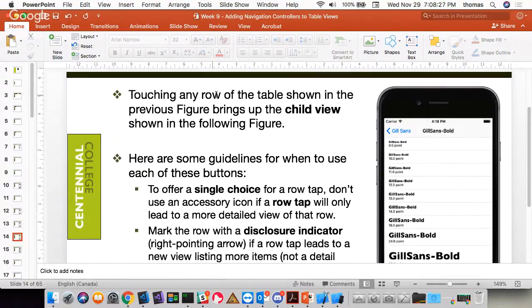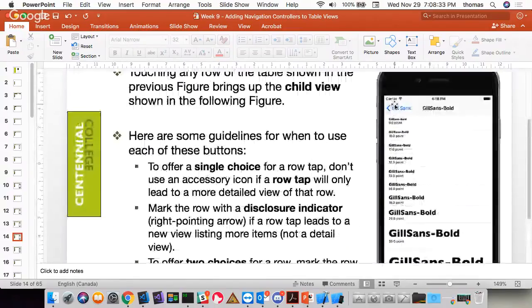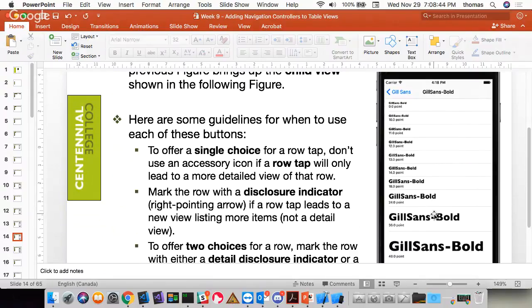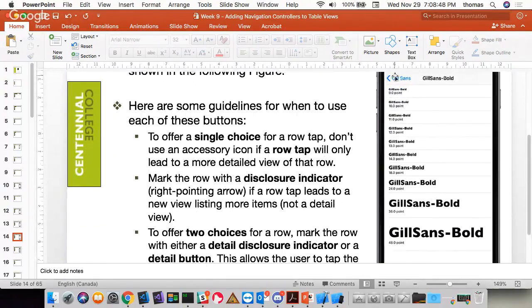Like it says, touching any row of the table brings you to this child view. And the child view shows you the actual font in all of its glory. So it shows you how it's going to look at different font sizes, 9 point, 10 point, 11 point, and so on. This is the example of the font. And then you click back or press back, and it takes you back.